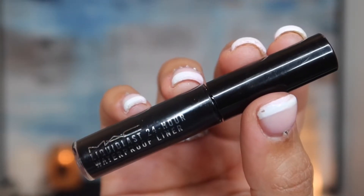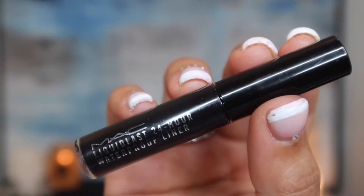I'm going to start off with my favorite MAC waterproof eyeliner. I have been using this one probably since high school — I absolutely love it. It is waterproof and it is going to last. You're going to need some type of oil-based product to remove this or really scrub it off. This thing lasts forever.